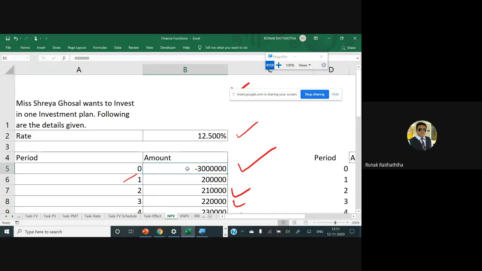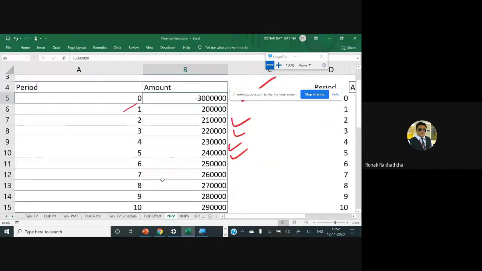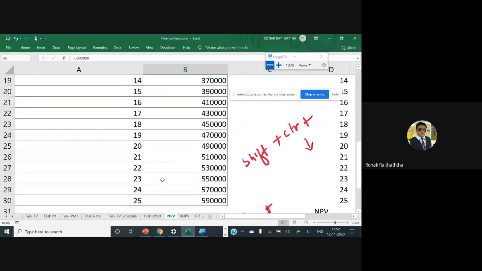Now here we can find the NPV. You can recall the formula: it was PVCI minus PVCO, right? Here you are not supposed to do anything. You just select all the inflows and outflows, but make sure that outflows are written in minus. Excel doesn't understand which one is inflow and which one is outflow. It will take the amount in minus as outflow and the positive amount as inflow, and it will automatically discount for you.